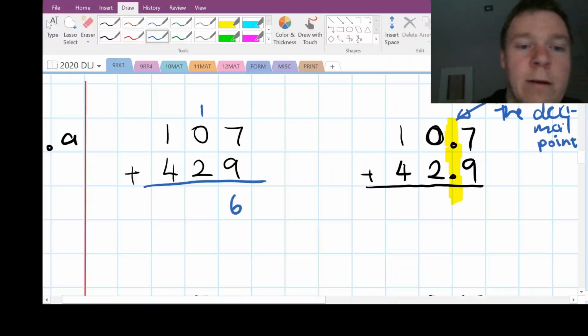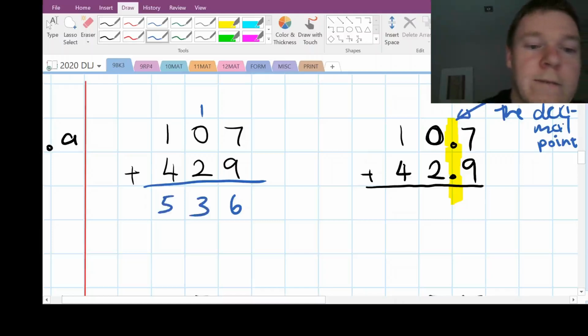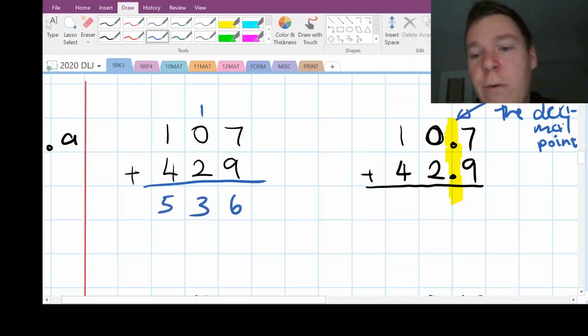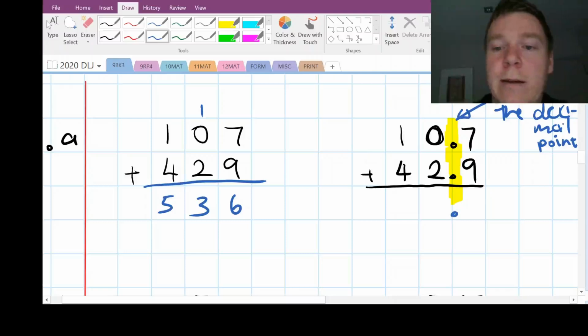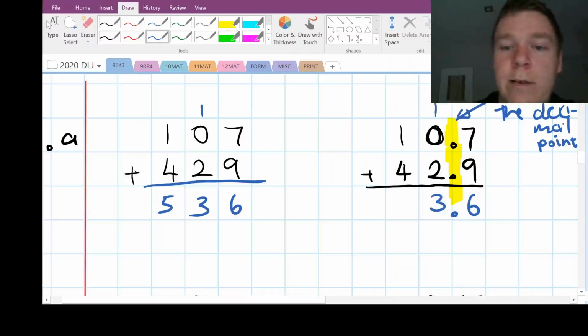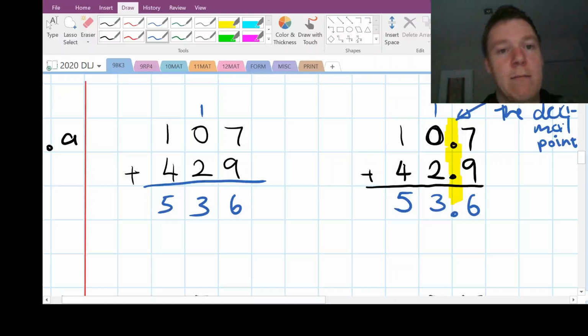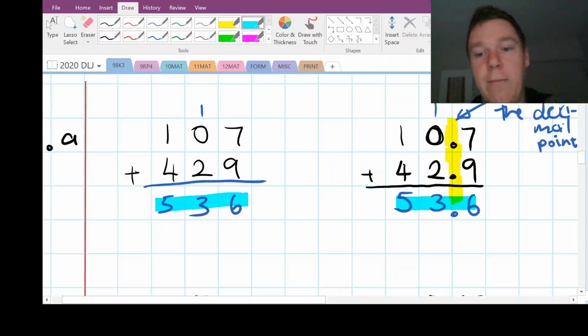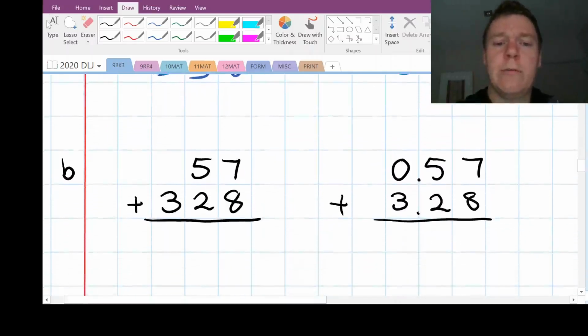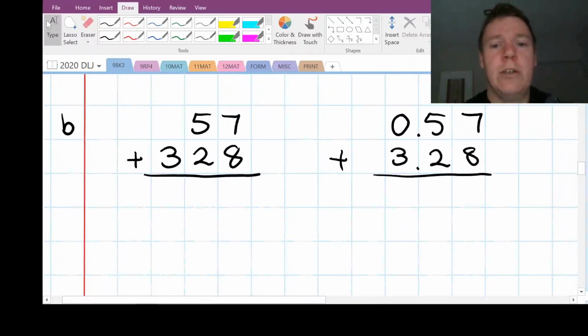Carry the 1 up. 2 plus 1 is 3. 1 plus 4 is 5. So because we've stacked the decimal, our decimal point comes down here. 9 plus 7 is 16. Carry a 1 over. 1 plus 0 plus 2 is 3. And 5 plus 1 plus 4 is 5. And you can see that essentially we've ended up with the same numbers, but the decimal point's shifted along. So I'll do another few just to show you that it works again.